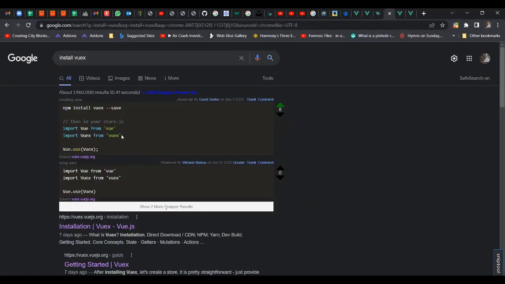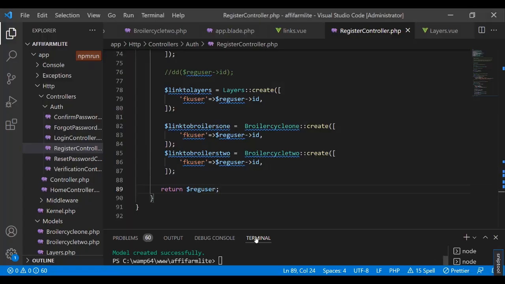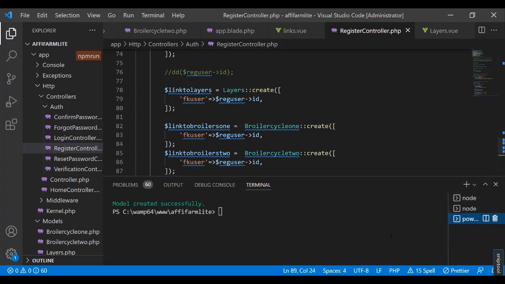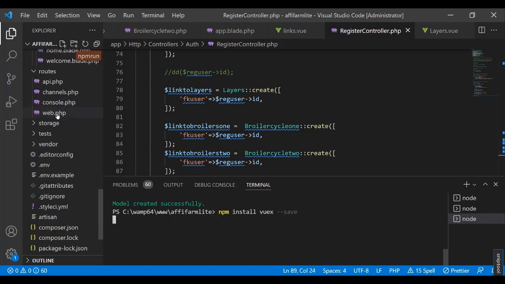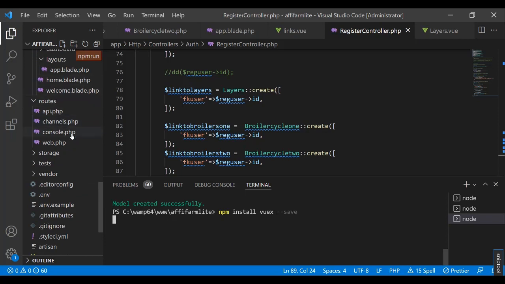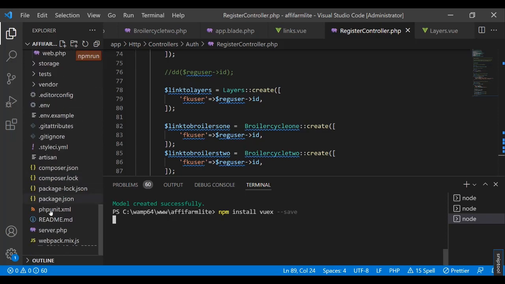So let me come in here and choose npm install vuex --save, which I'm going to put in one of my package managers. Or no, I'll put in this. So I just pray it installs version 3, or else I'll have to, but I can't install version 4.